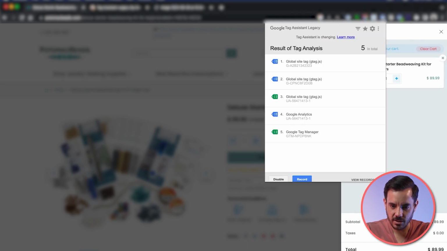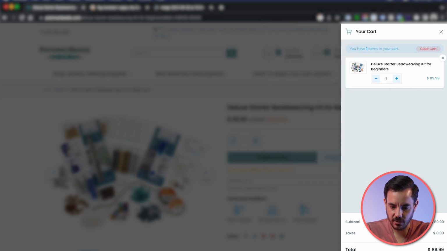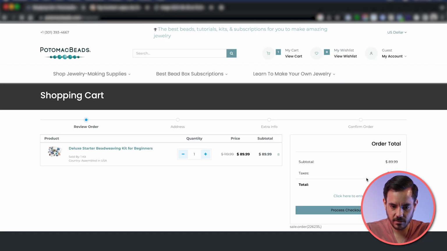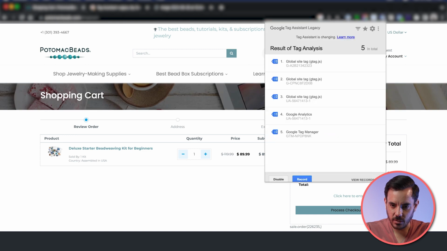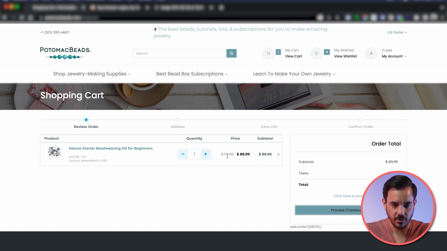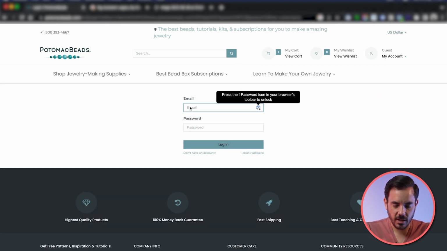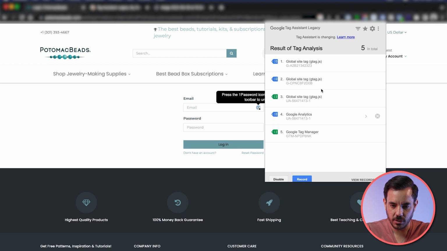Once we're in the cart, once again, just check to make sure conversion tracking isn't there. It is not. Okay, view cart. Check again. We just need to make sure that the conversion tracking isn't anywhere but the thank you page. Okay, it's not there. Process checkout. So then you go through the full checkout process. Once again, every page along the way, you want to just check in here, make sure you don't see conversion tracking.